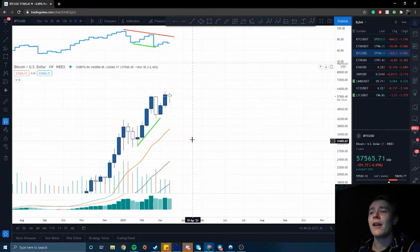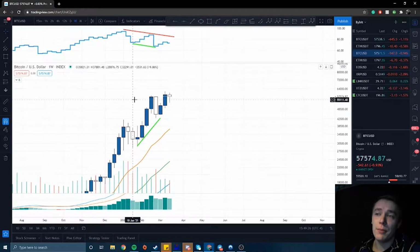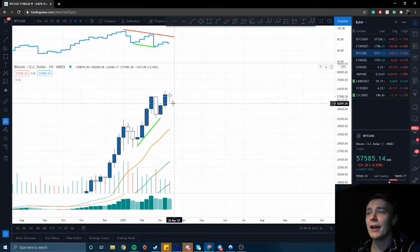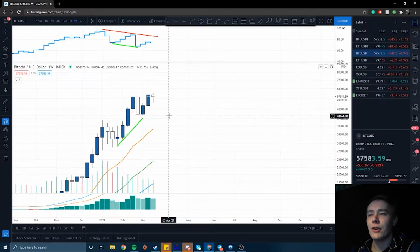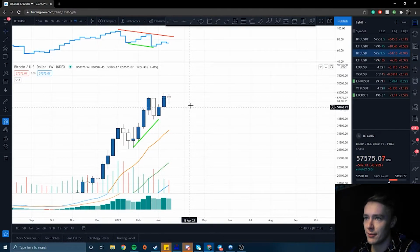Okay, this becomes more relevant on the 12-hour, where I actually draw up a pattern. This does form something that looks a little bit like an ascending wedge, and from technical patterns, ascending wedges are usually a bearish sign. I will be releasing an educational video as to why soon. However, generally, short and sweet, it is a bearish sign.